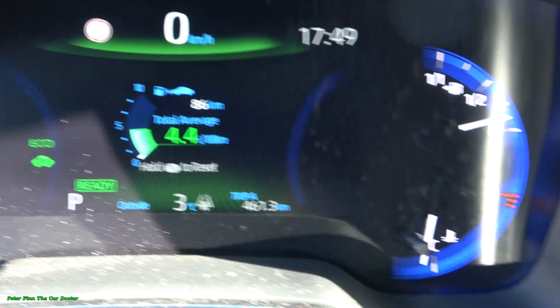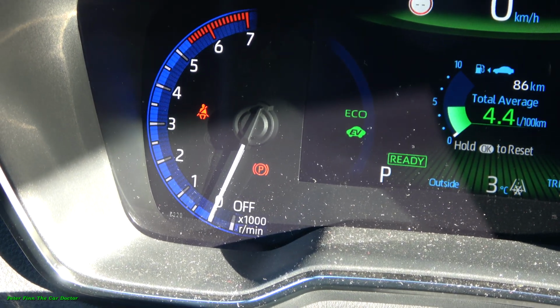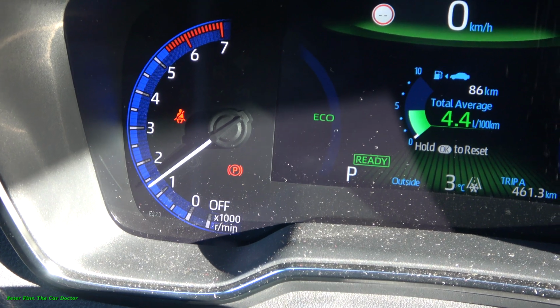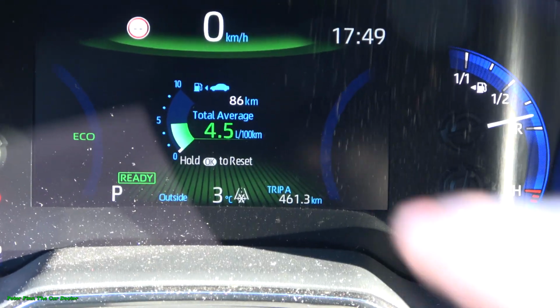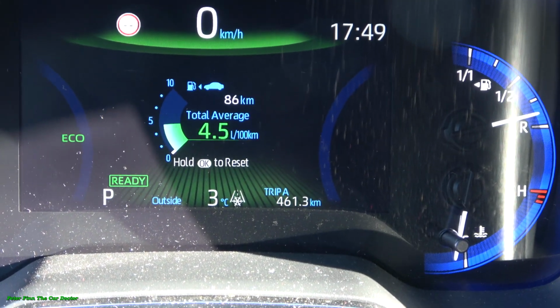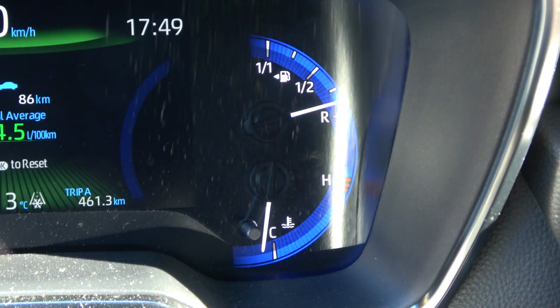Excellent. This is so easy, and we can see there is a rev meter in here, and now the engine automatically starts. There is a consumption meter on this dashboard showing how much gasoline is consumed, and there is a fuel meter in here, and this is the temperature meter.